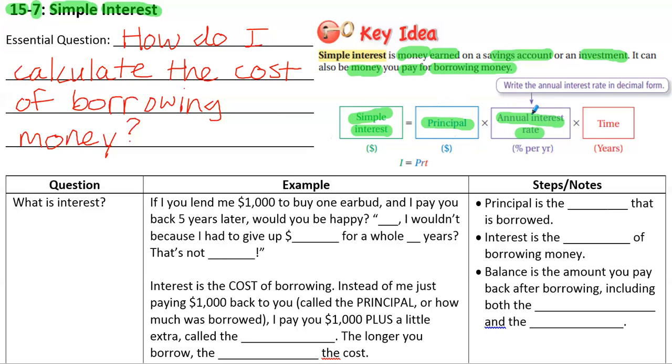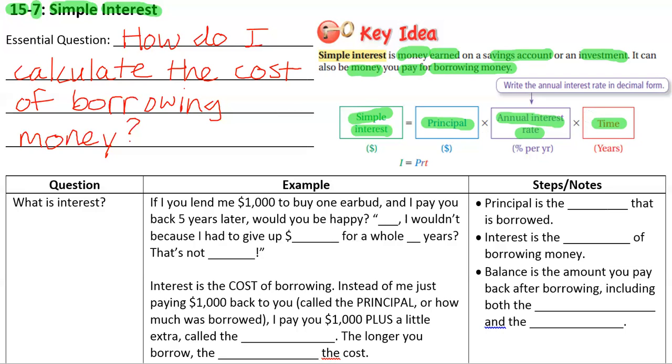But if I say, hey, I'm going to borrow $1,000 from you for 1,000,000 years, you would imagine that the interest has to be a lot higher because that's a long time. Let's not say 1,000,000 years. Let's say 10 years versus 1 year. You should expect to get paid more after 10 years than 1 year. And that's why we also multiply by time here. Time is one of the factors. So to find the interest, we have the amount that you borrow times the interest rate, which is a percentage per year, times the number of years.